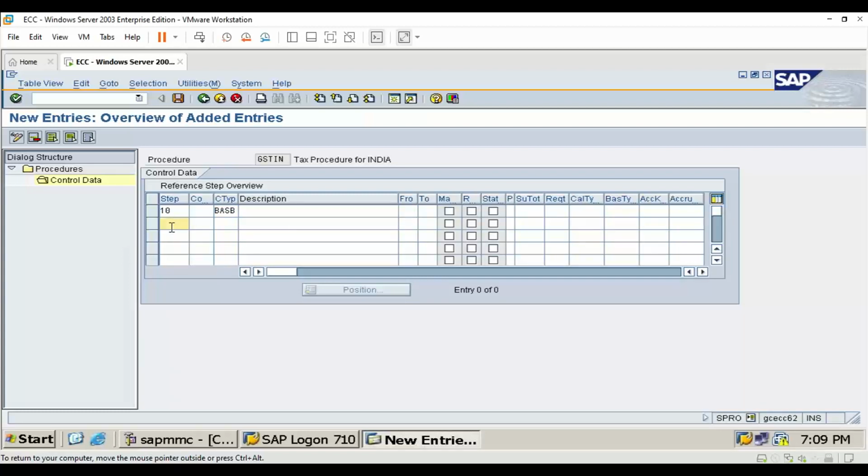Next again I'll be taking 20. So according to this one, Q100, then from, then acknowledge, as I said here, acknowledges Q10.